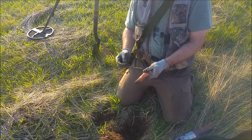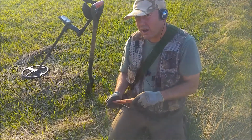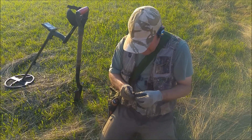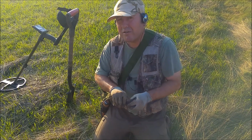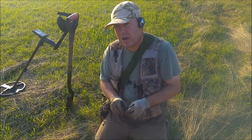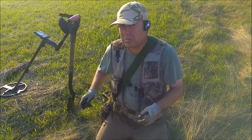Second one tonight, actually. I'm starting to find things tonight that I hoped didn't belong in this field. But it's beginning to look more like every other field the more I go. Maybe I just got really, really lucky last night, I don't know. But then again, we've had 2 coins, a spindle whorl, and a beautiful military button tonight, so I'm not complaining.